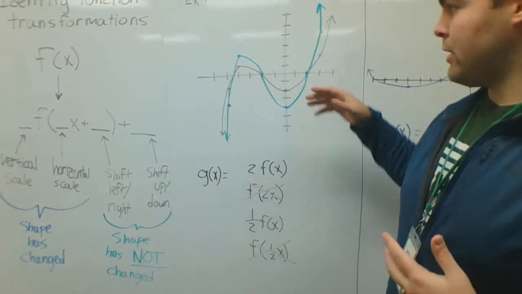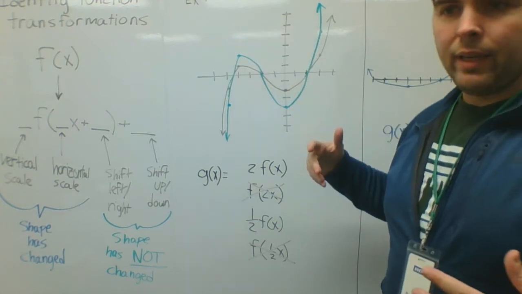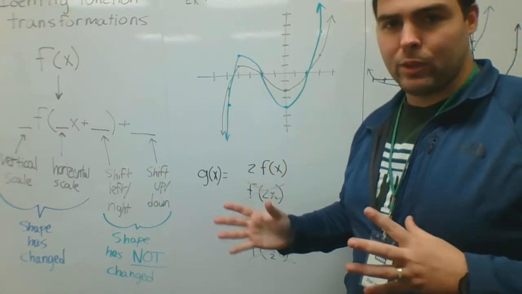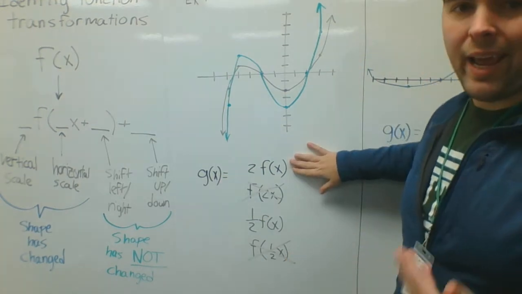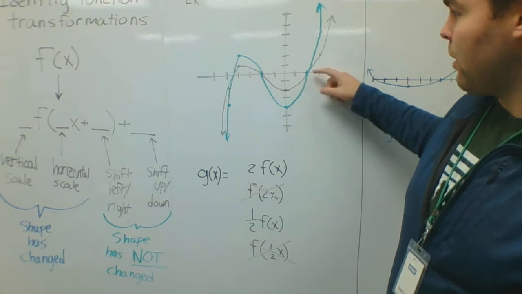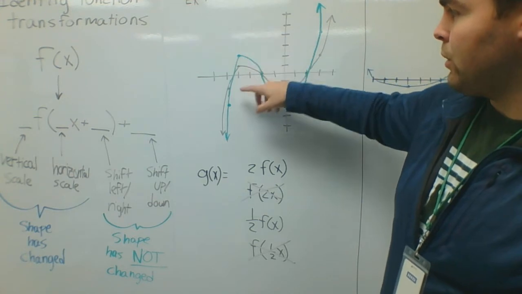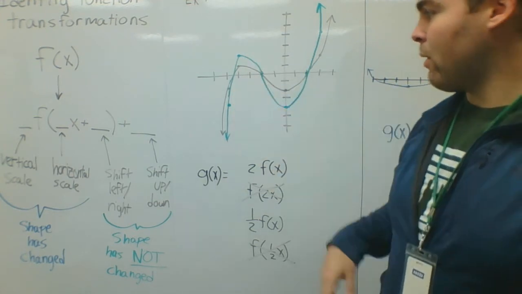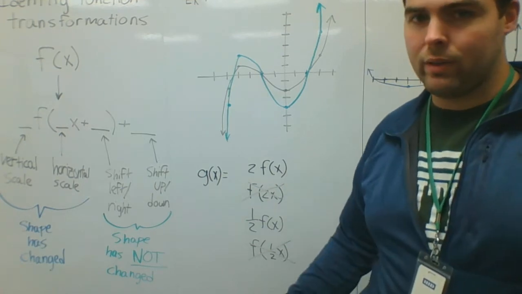With vertical scale, you just see the original is doubled. So with vertical, it's pretty much straightforward. This will be 2 times f of x. This would be 8, because every point is doubled. 2 turns into 4. 0 is still 0. 2 turns into 4. 1 turns into 2. Negative 2 turns into negative 4, and so on. So everything's doubled. When it's vertical, it's very straightforward.